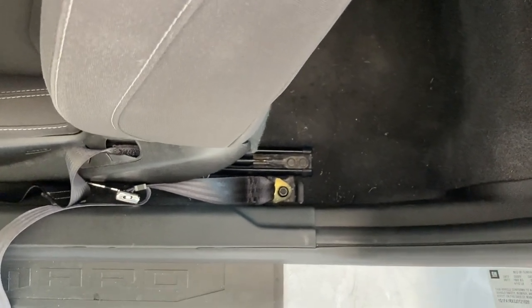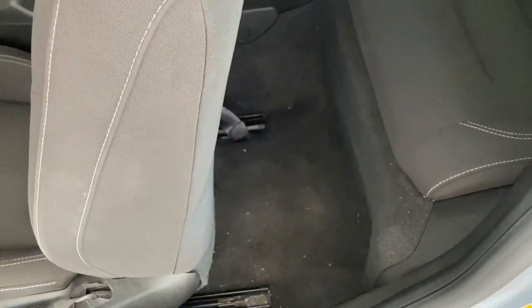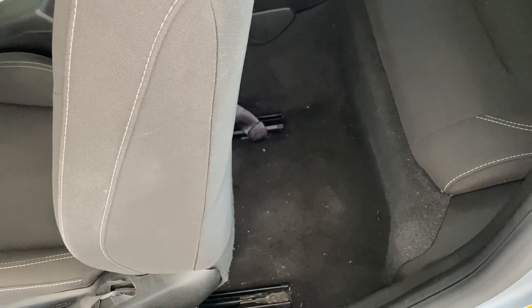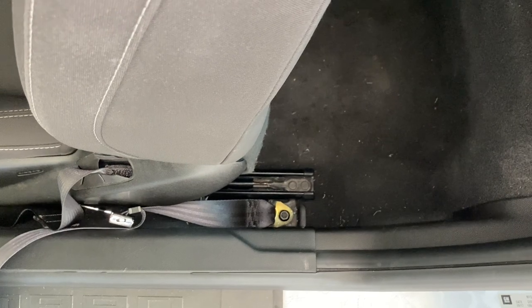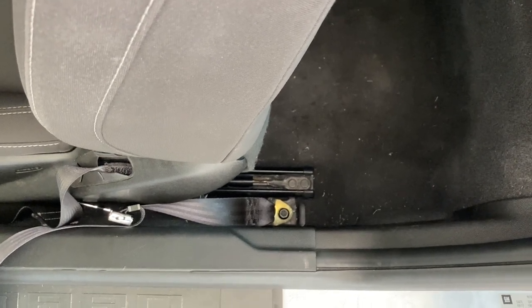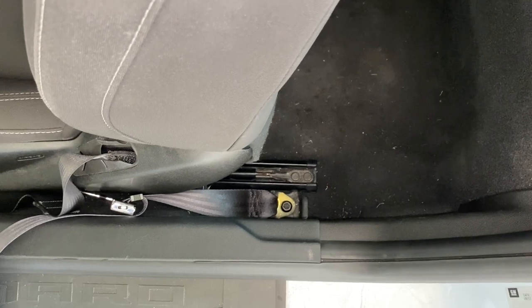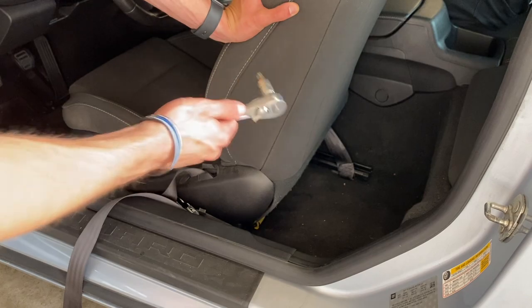What I've ended up doing on this side is actually mounting the bracket on top of the actual seat bracket itself, and for the opposite side it has enough room to actually tuck it under without messing up the fitment of the seat. On this side you definitely do want to mount it on top and just put the bolt straight through — that way you don't create too much separation from where the seat actually needs to be mounted. I'm going to go ahead and torque it down with the real wrench here, just so it's snug and in the right place.